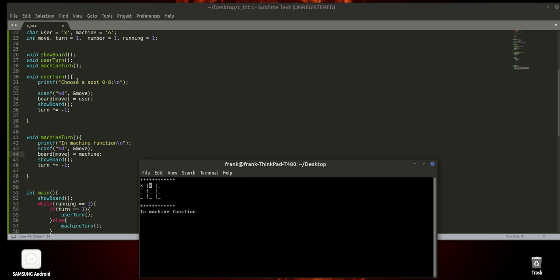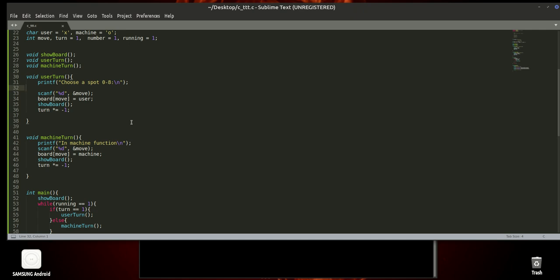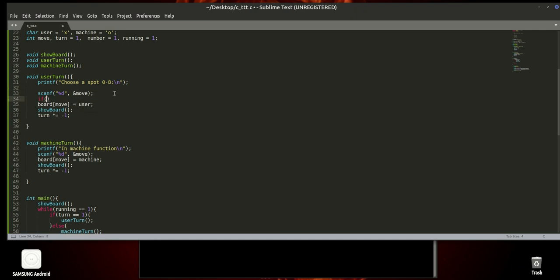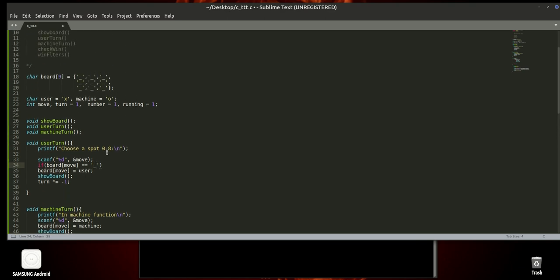So we have to prevent this. The easiest way is when we scan the move here, first we check, we say if board move is empty. We call them empty, these underscores.